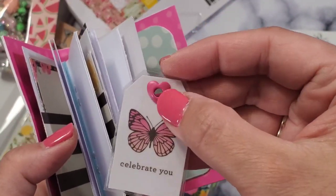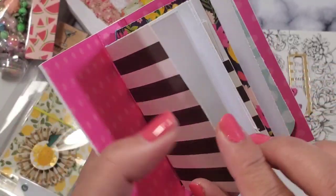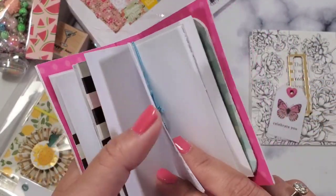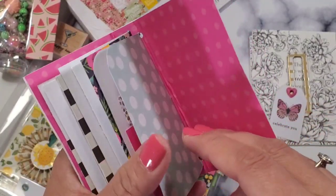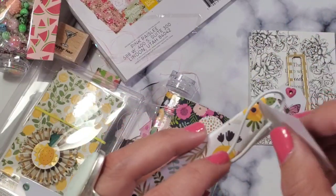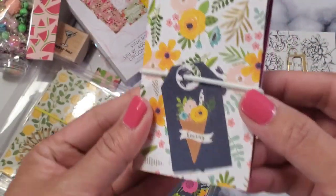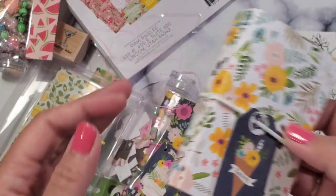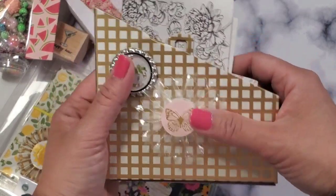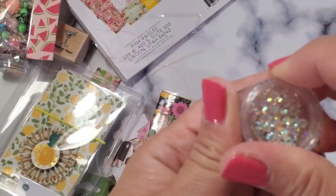Look at this tiny traveler's notebook — it has three signatures and pockets too! How adorable, Pia — what a great idea! There's a variety inside and even a spot to put your embellishments. She used cords as closures because this one is thick — she reinforced it and used the cord as a decorative element. Isn't that smart? Pia is totally on a notebook-making kick and I love it. I love traveler's notebooks, girl!